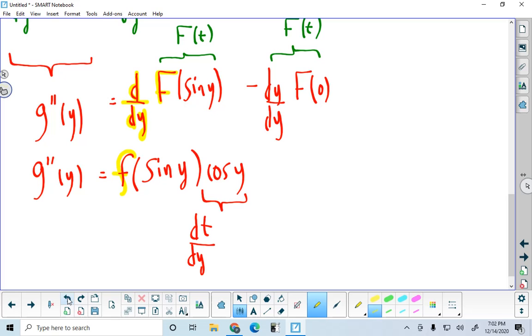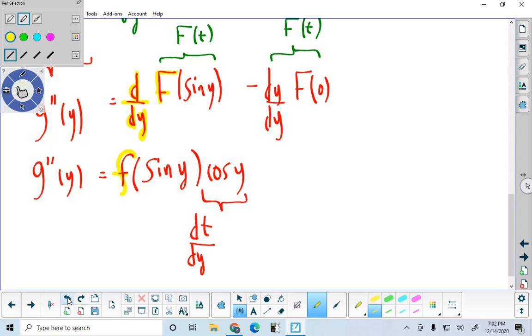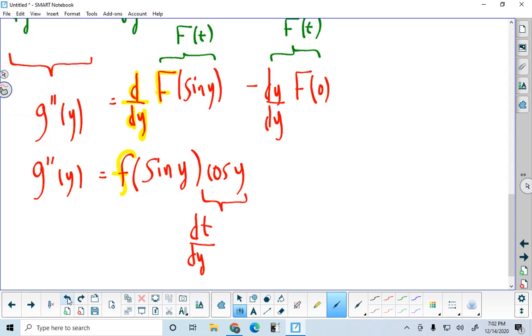And then we have minus, of course, we have this other little piece, which is 0 because the antiderivative of the function at 0 is going to be a constant, and the derivative of that with respect to y is going to be a constant. I see I've got another little mistake here. I don't know why I wrote a y up here. There should not be a y. It should just be d dy. But anyway, the derivative of that constant will be 0.